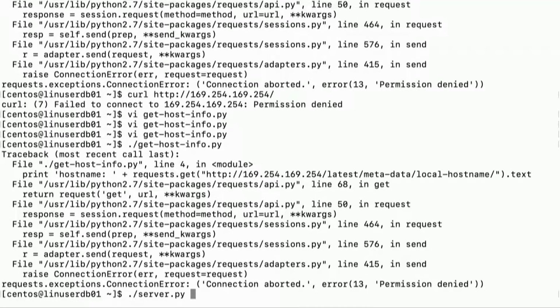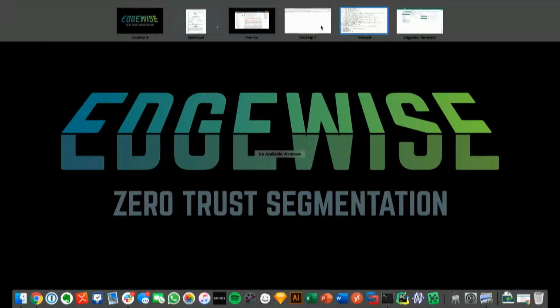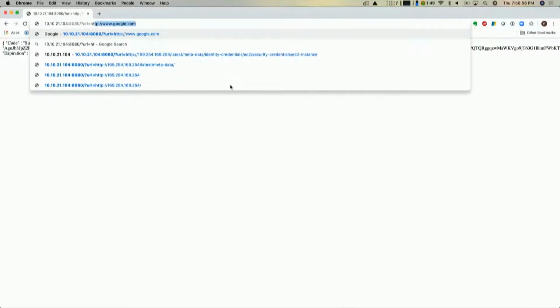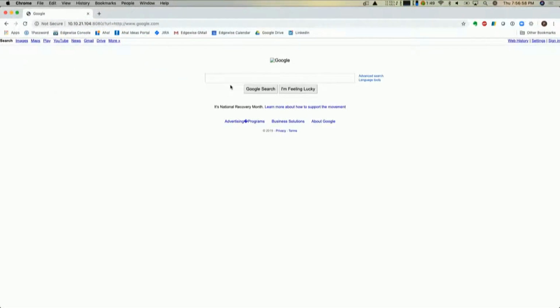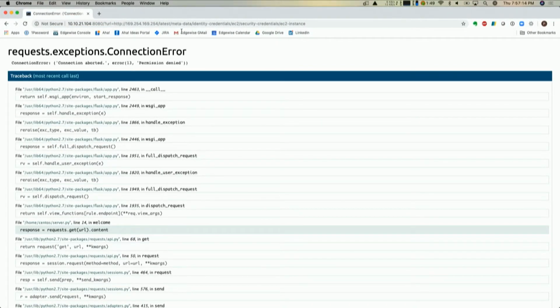I'm gonna start my little flawed web server. Yes, your flawed web server. And I'm going to come over here, and the first thing I'm going to do is copy this so I don't have to type it again. Great. So the proxy still works. Right. You can go to Google. Yep. Sure. The point of this solution was not to stop that, but what happens if I point it at metadata services? Nope. Sorry, permission denied. It's awesome.